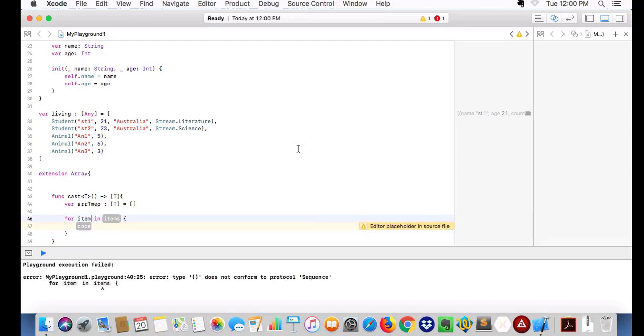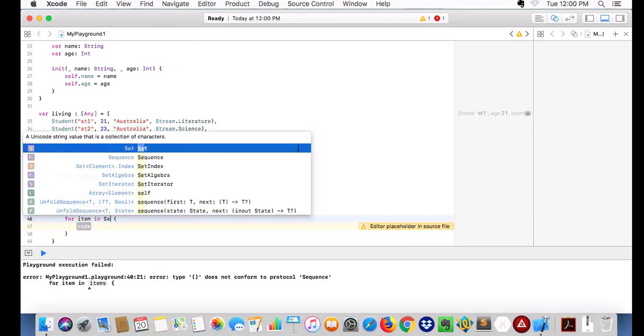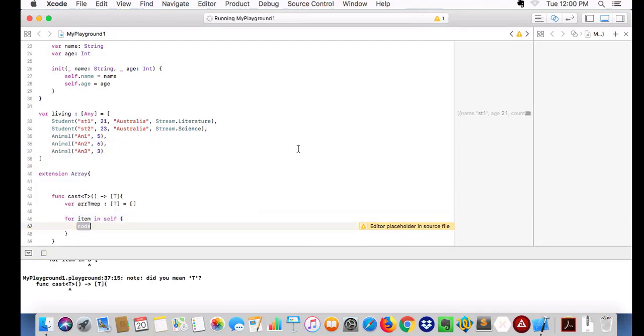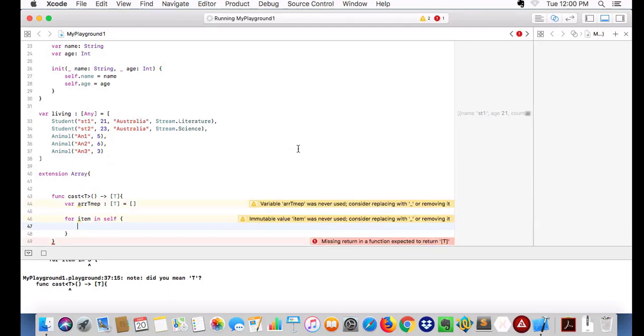Now we'll go through each item of the array. So we'll say var item in self, and we'll try to cast each item and add it to our temporary array.